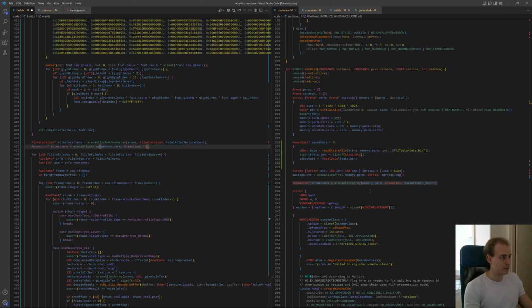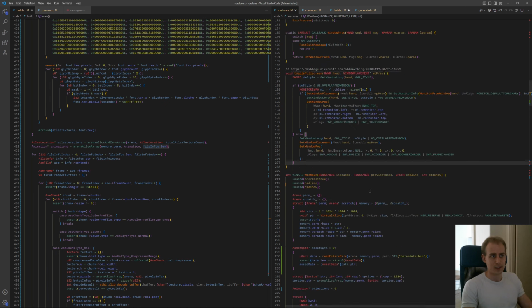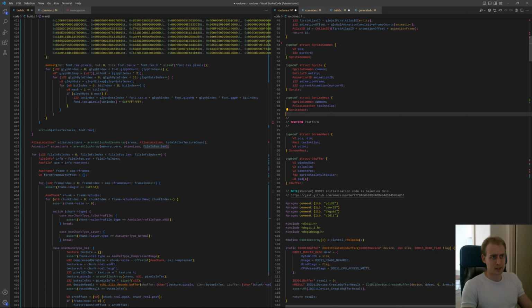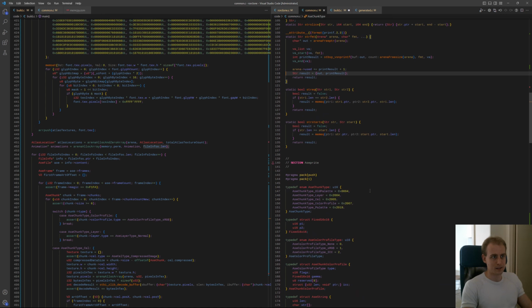Except this should be file infos length. Because animation IDs will be written out in the same order as the files in that array. I'm pretty sure. So that should be initialized to 0. Animation struct should be taken out to common.